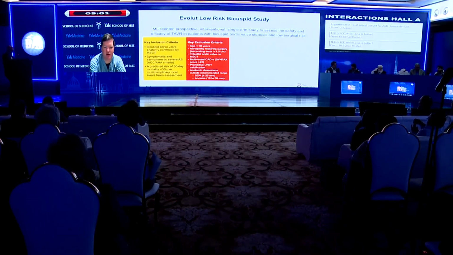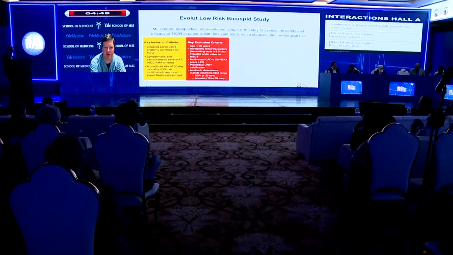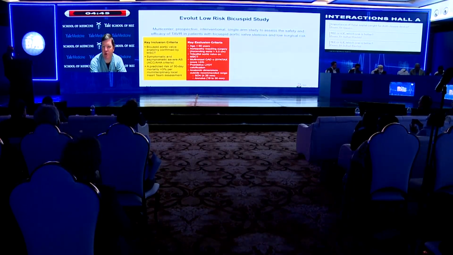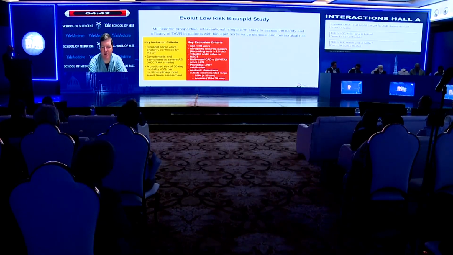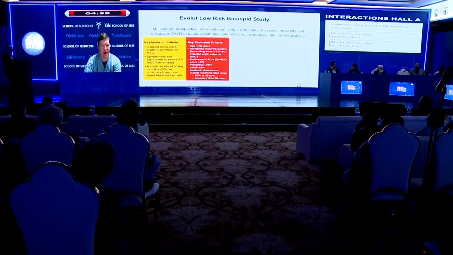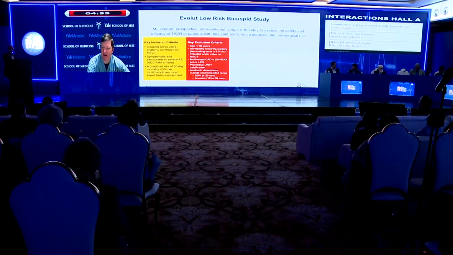So we didn't include patients who are younger than 60. We didn't include patients who had an indication to have their ascending aorta replaced at the time of surgery. So that would be an ascending aorta that was 4.5 centimeters or greater. Obviously, patients had to have a bicuspid valve. If patients had prohibitive LVOT calcification or leaflet calcification that made them high risk for TAVR, then they were not put into this. And obviously, they had to have other anatomy that met the indications for use with regards to the size of their sinus of Valsalva and their annulus size.